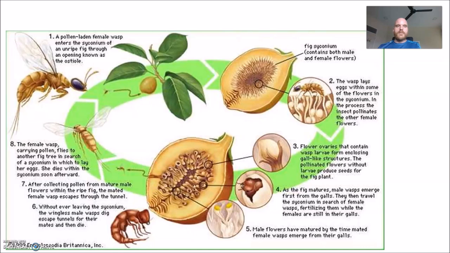A classic example of mutualism is the interaction between fig wasps and fig trees. Starting with the female fig wasp — she's already mated and wants to lay her eggs, so she goes to find a fig synconium. This isn't a fruit; figs are actually a collection of flowers on the inside, at least initially. The female burrows inside the synconium and lays eggs inside some of the flowers, not all of them.